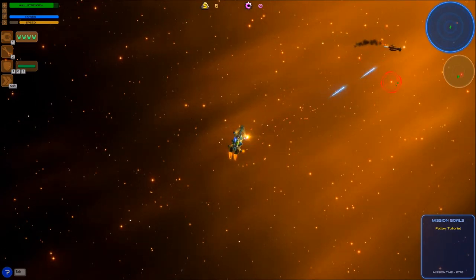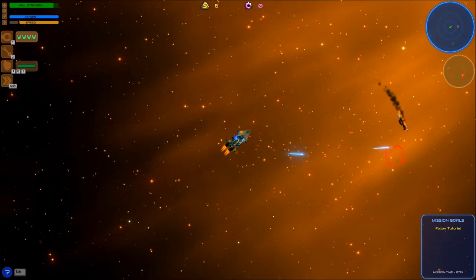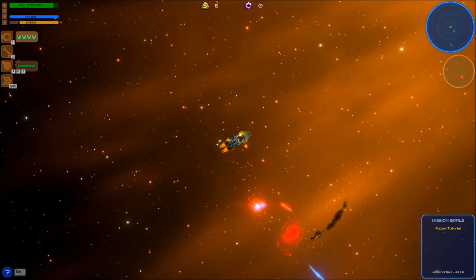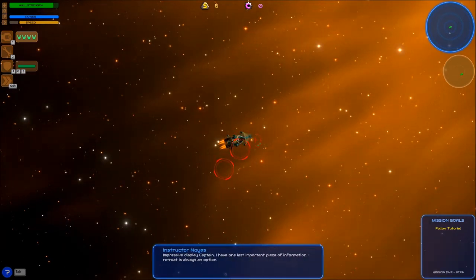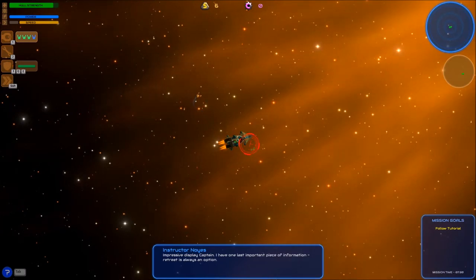See if we can get him. That's a good hit, good hit, good hit. Another one, another one. Think he's going to go straight into them. If we get them on target, boom! Yeah. Got a few hits though. I think there's a bit of scrap there.